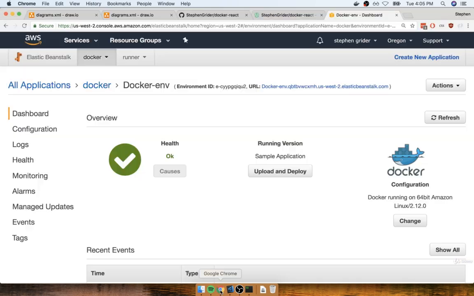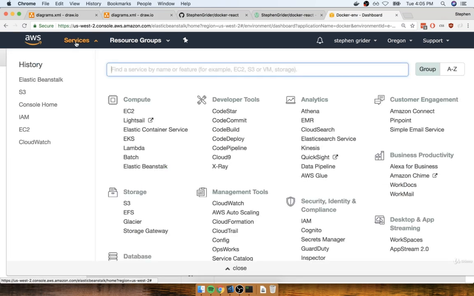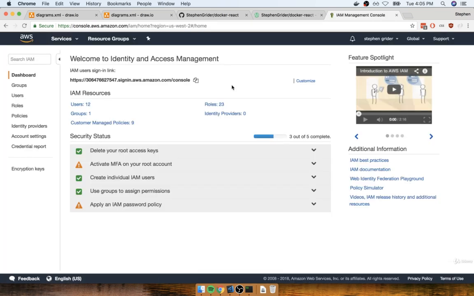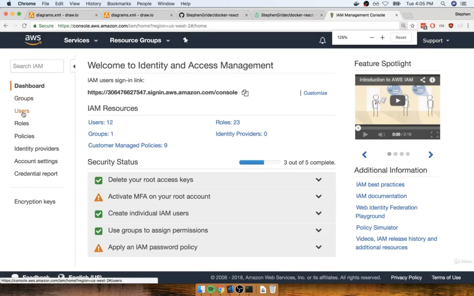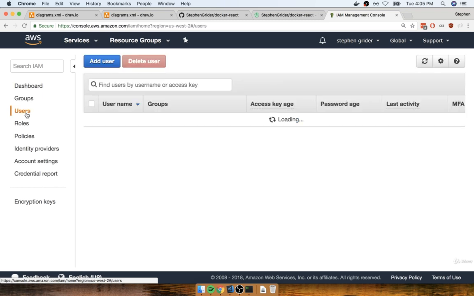I'm going to first get started by opening up my AWS console again. I'll then find the Services tab at the top, and I'm going to search for IAM. IAM is a service that is used to manage API keys that can be used by outside services. On the left-hand side, let me zoom in here, we're going to find the section of users, because we're essentially going to generate a new user that is going to be used by Travis CI.